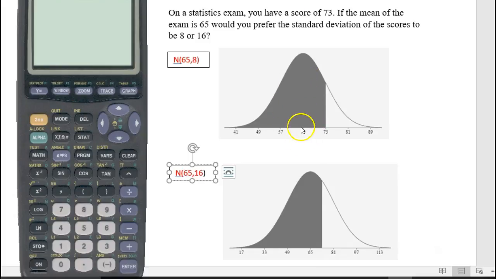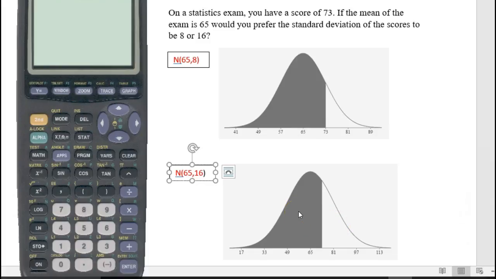Well, of course, average is here. And then I've got this other. So we'll make another curve, this time with the standard deviation being 16. So we started at 65 still, but we're counting out by 16. We're still going to mark 73. And you can almost see by looking at these two that it looks like I actually have done better than more people on this curve than this one.